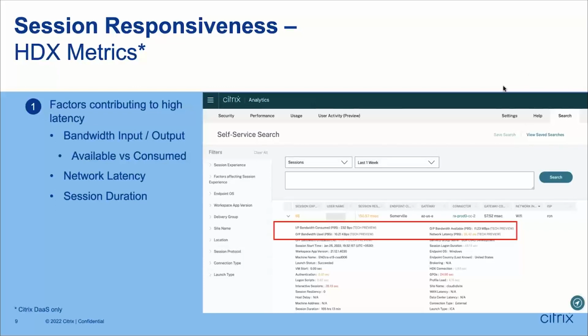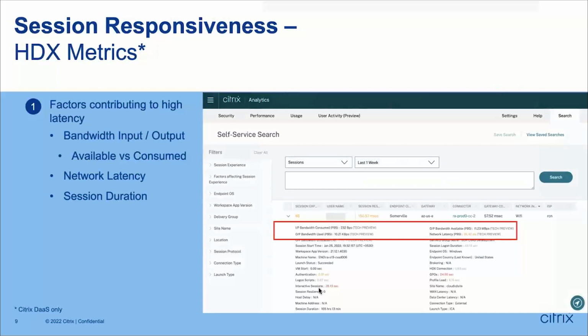So for example, if you have customers complaining that Citrix is not working, you can quickly go see their score and see, more importantly, what was the bandwidth that they were running. So, in this case, for example, this person has around 10 or 11 megabits internet pipeline, but only 232 kilobits were being provided to Citrix Workspace app. The rest of it, maybe Netflix is using in the background, we don't know. But either which way, it seems like a client-side problem. And you can drill down further and look at this data and search for this data and export this data.